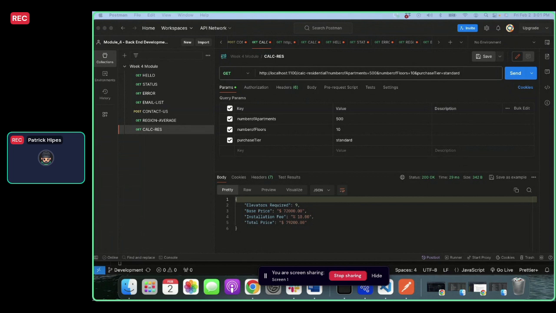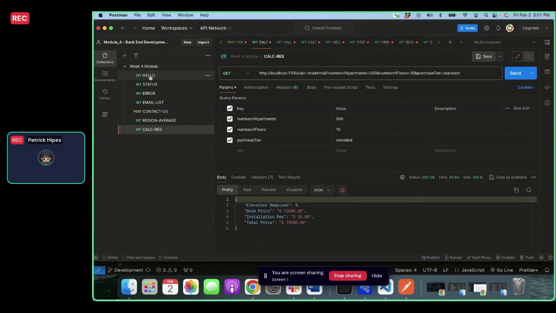Node Express together is very flexible and versatile, and there's a large community of support behind that. All of those research points are mentioned and laid out in my README document that I'll show you a little bit later. But to prove our skills on backend this week, we were asked to create a couple of endpoints using GETs and POSTs. So I'll show you those right now utilizing Postman.